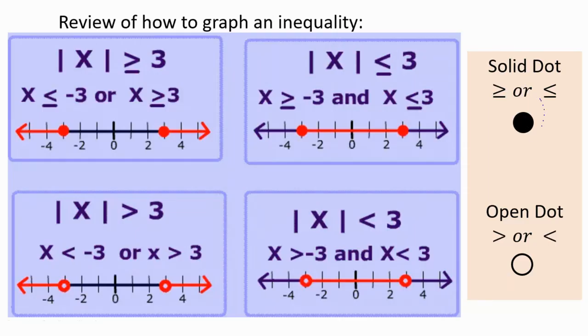And remember here, if you have a line underneath the inequality where it's equal to, so either greater than or equal to or less than or equal to, you're going to have a closed dot. If you do not have that equal to underneath the inequality, it is going to be an open dot, an open circle. That's why these ones, they have no line, they have open circles. This one has a line, equal to, has a closed dot.